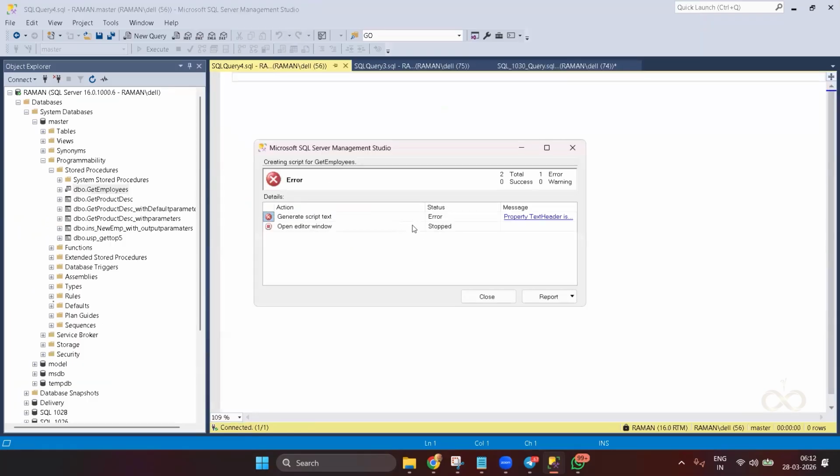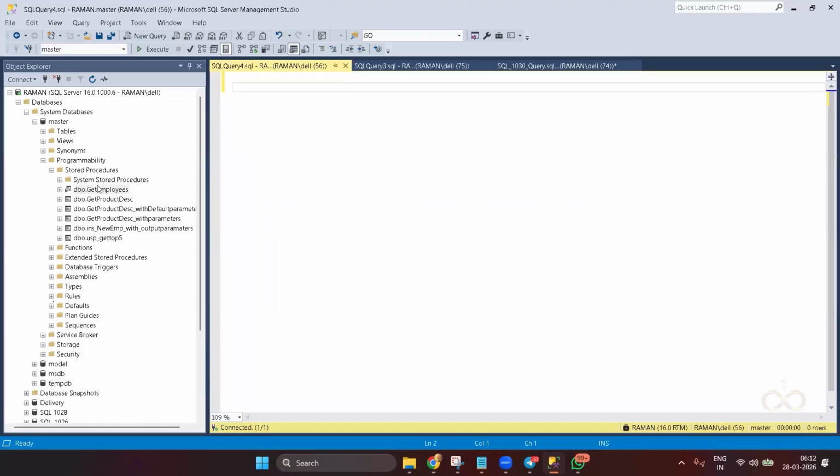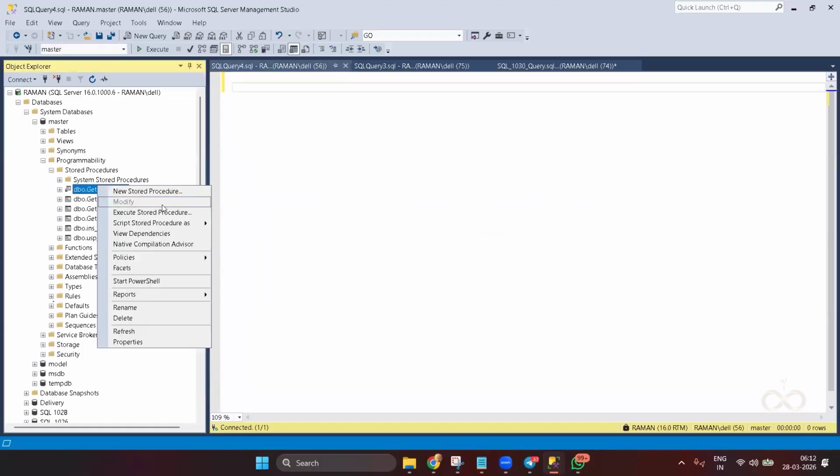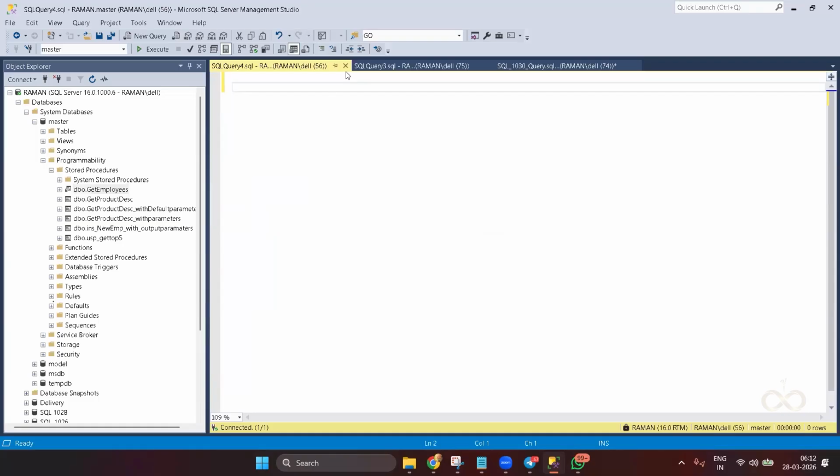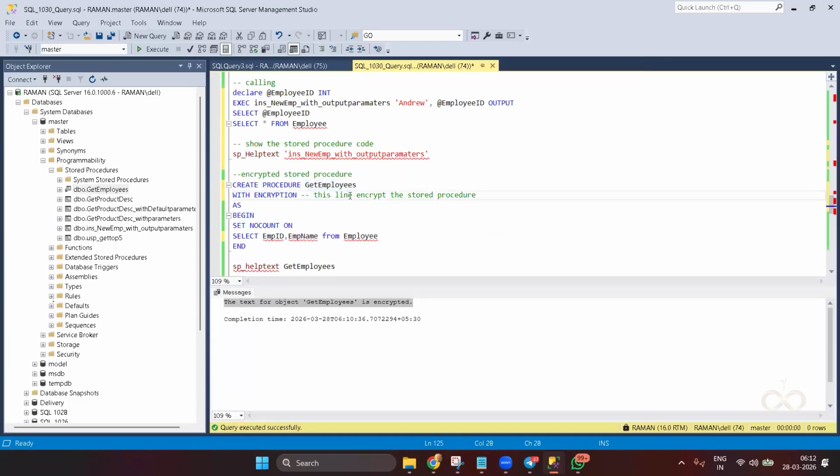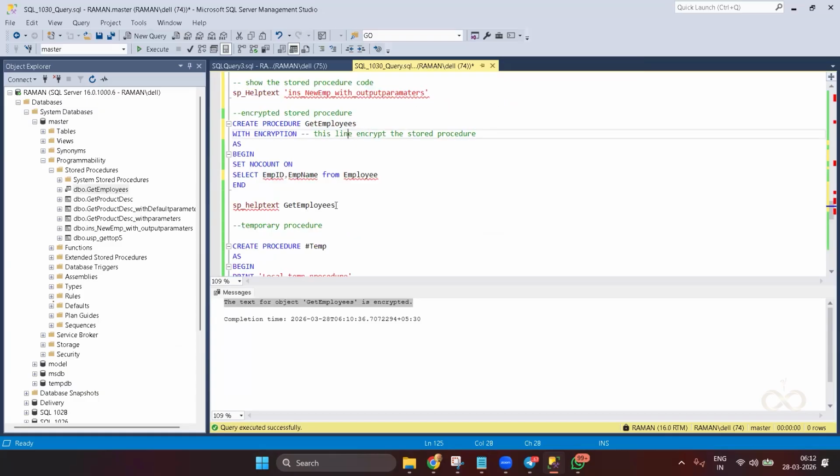You cannot generate the script also. You cannot modify. You cannot do anything in this store procedure because this is an encrypted store procedure. So the DBA, those who have admin rights, they can change it.